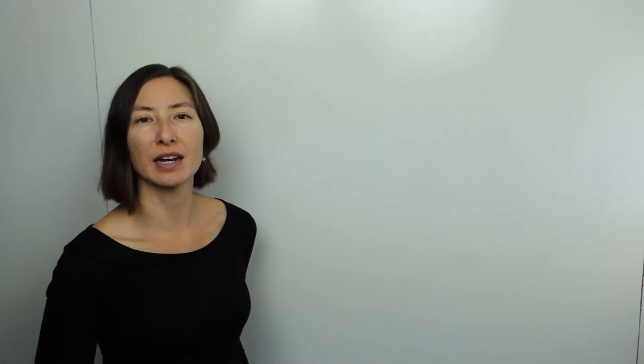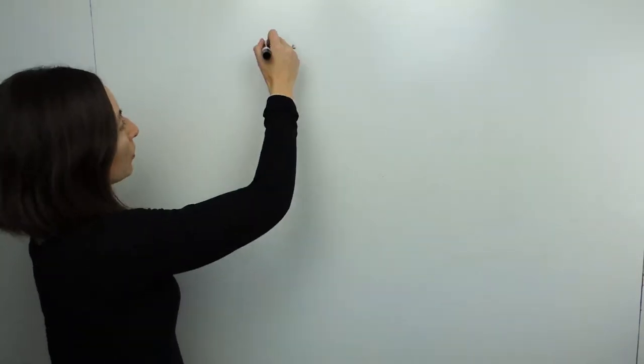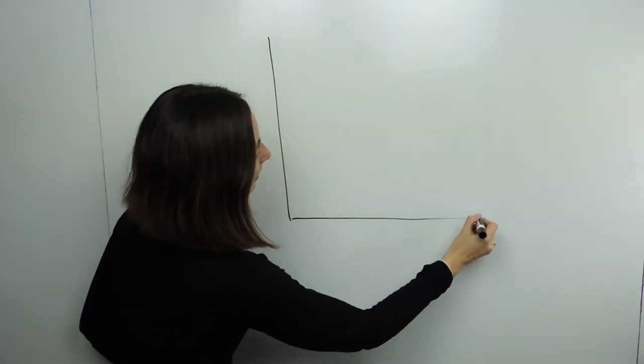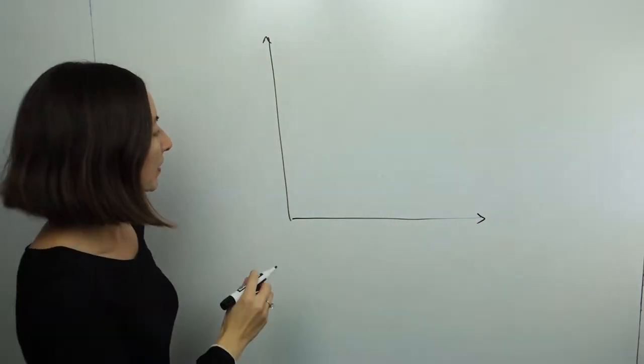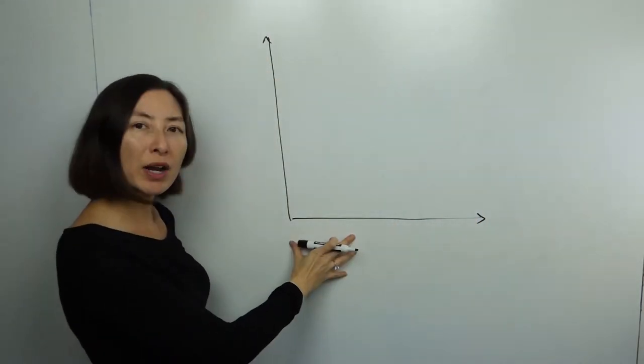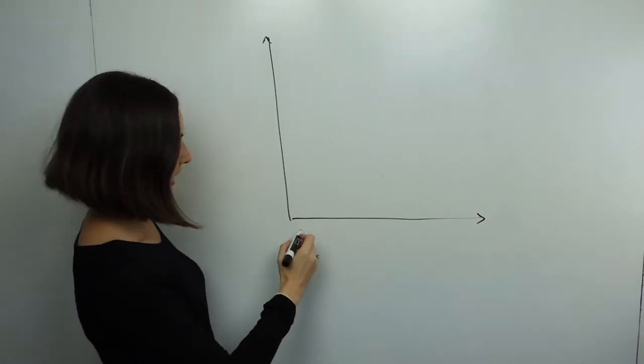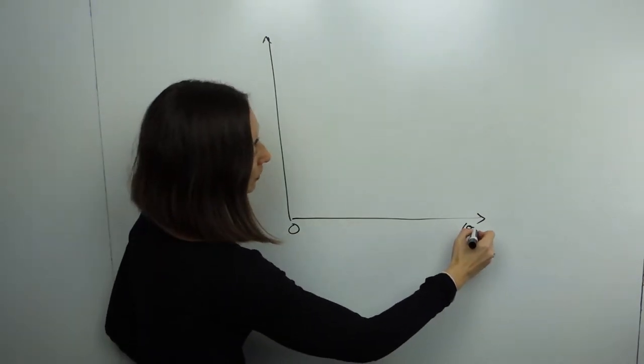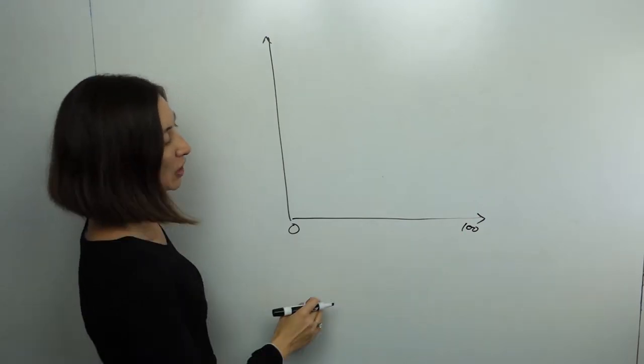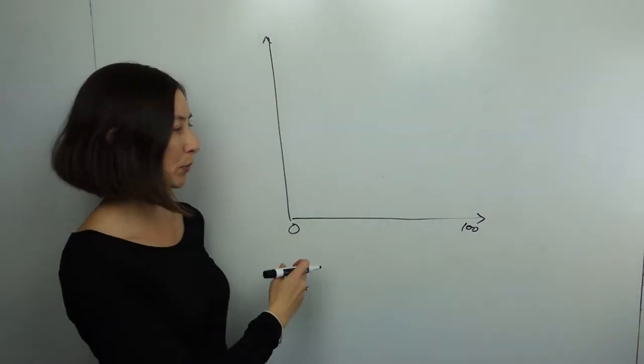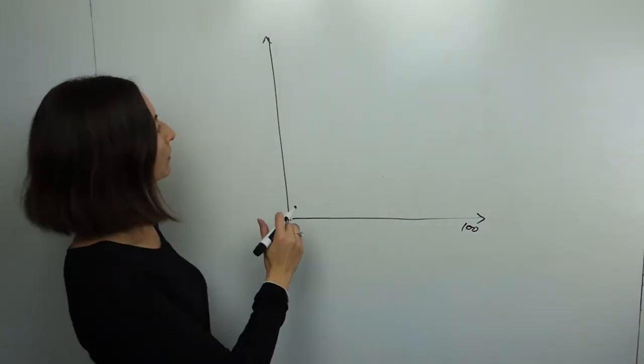Generational arcs is an excellent tool that combines the statistical power of demographic data with the qualitative analysis that comes with understanding generational beliefs and attitudes. So if you create an XY axis here, at the bottom, you're going to look at the age of someone. For simplicity, I'm going to go from 0 to 100. So essentially when you're born as a baby to when you get older and die.